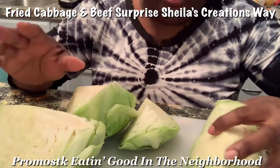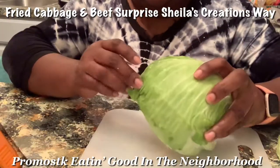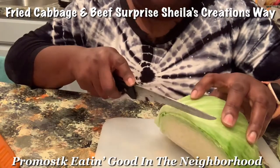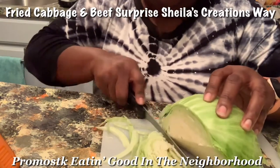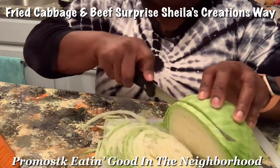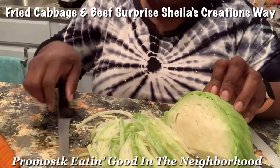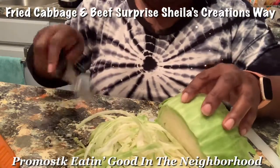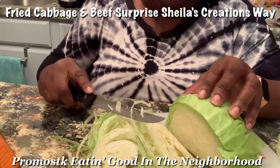All right, you guys, just before I wash my cabbage, I'm just gonna show you how I cut it, because I cut very thin strips. So I just wanna show you how I'm gonna cut the cabbage, so you know when you do the recipe how you wanna cut it. So we're just gonna go down here just like so. See how thin that is? So you get the idea of how thin we want our cabbage to be. I'm gonna continue to cut this, and then I'll go over to the sink and wash it, and then I'll be back to show you the rest.